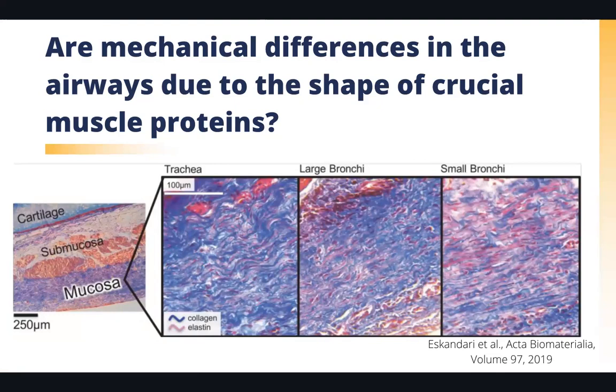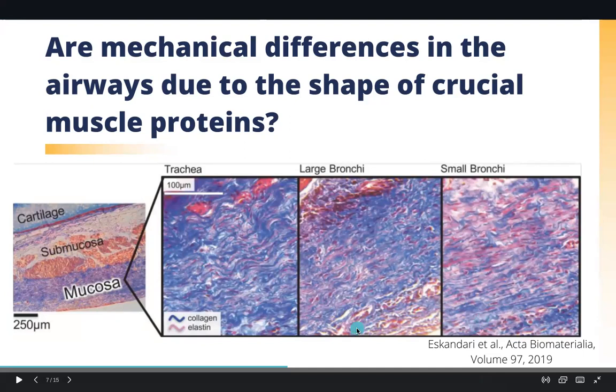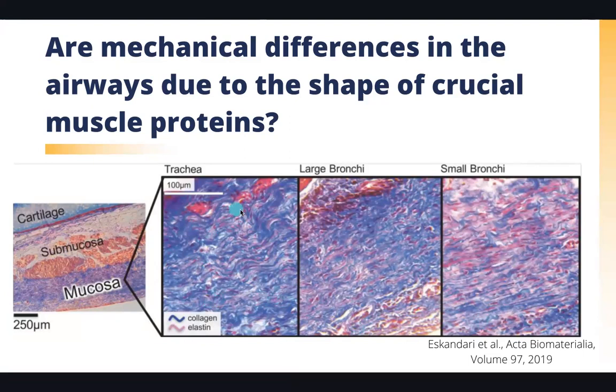I have two proteins of interest for this, and that is collagen and elastin. As mentioned, collagen is crucial in maintaining strength of tissues, and elastin is like its co-pilot. It also is crucial for maintaining the strength of a tissue. As you can see from the following images, there's a little bit of difference in the overall morphology. It's kind of hard to tell from the images, but I'd like to point out this waviness or curvature happening with the fibers. It almost looks like there are waves within the trachea.